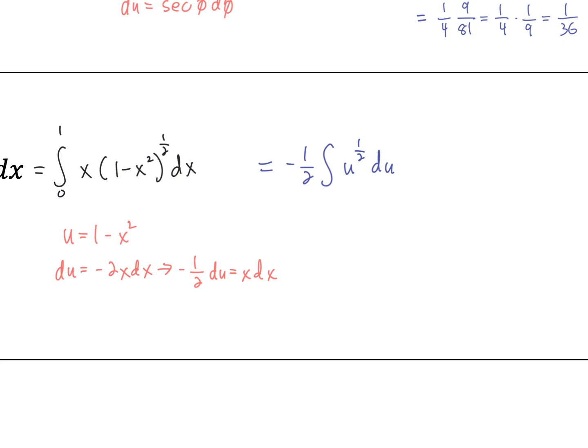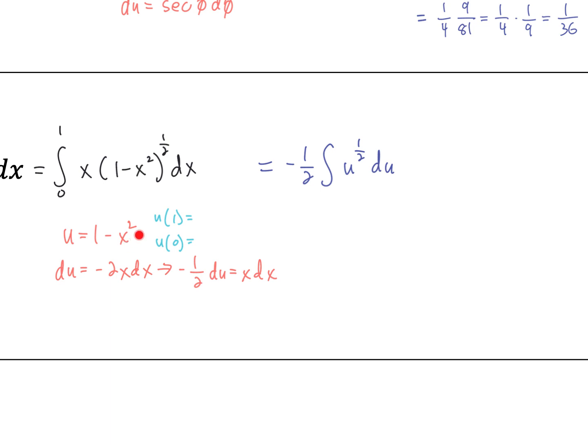Okay, we'll get our limits. And just so you know, we could do that at any step. Right when we get this u statement, and maybe just check to see the du, we could change the limits right away. So there's no order for this. So plug in the top limit and the bottom limit.